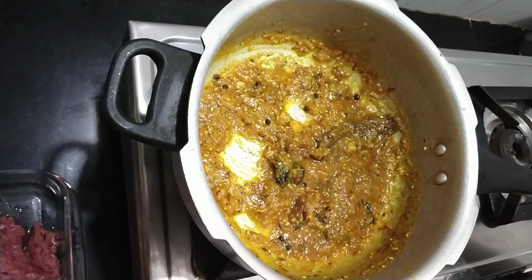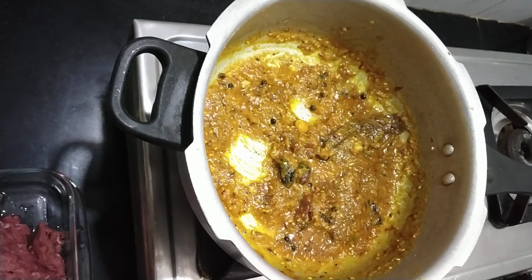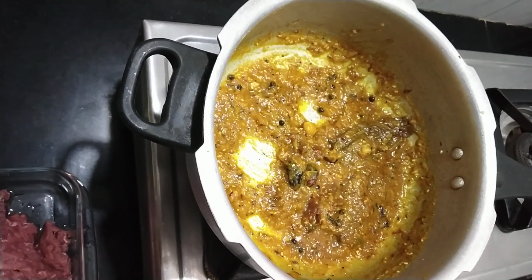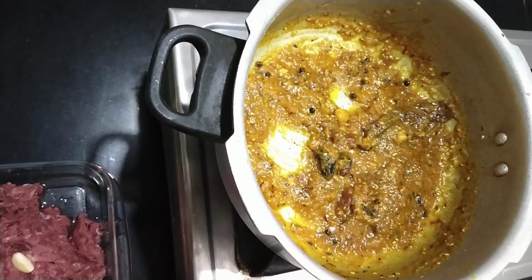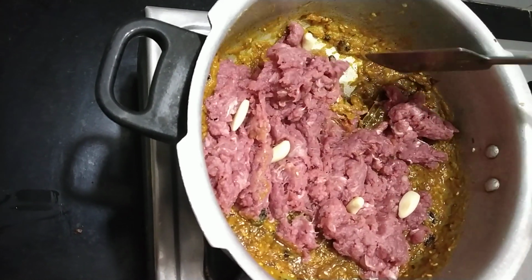So as you can see, the oil has come to the surface, which is just the indication that all the spices have really blended well and the onion is also cooked. Now it's the time that I'm going to add mince into it. So here I've added the mince.